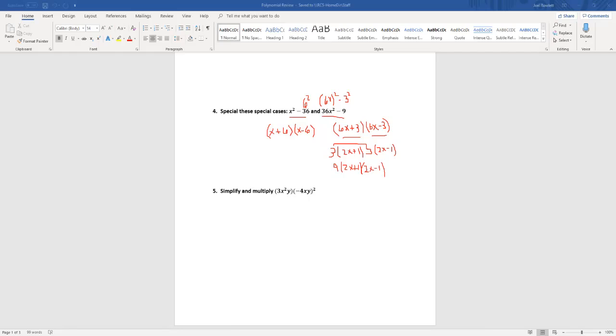And number 5 says to simplify. This is going to cause us to have to go back and think about our properties of exponents. There's nothing we can really do with this one yet, but if you look at this one, notice that we have a square that's on the outside of parentheses, and that means that square affects everything inside. So I'm going to clear this out. I'm going to say that negative 4 squared is positive 16. And then I've got x to the power of 1 times 2. That's going to be x squared. And then I have y squared.